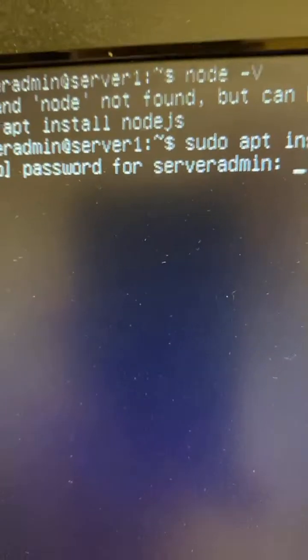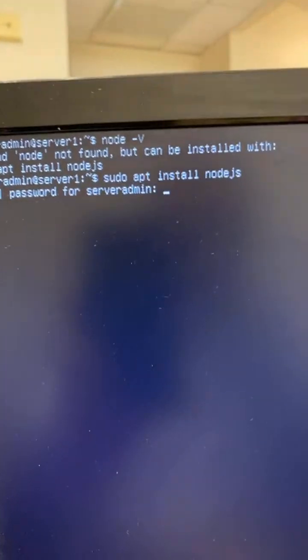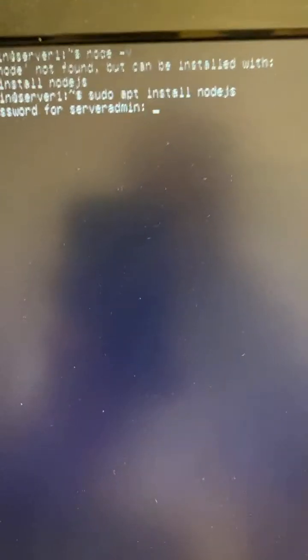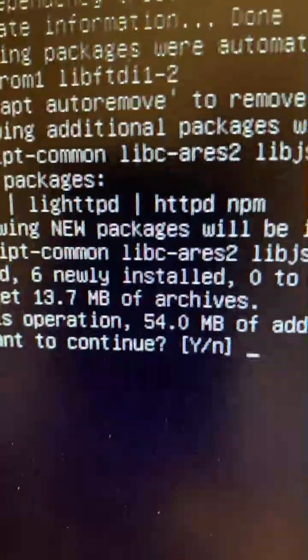If I hit enter, the system prompts me for the password again, and I'm going to type the password. Then it says it's doing its work, it's installing it.